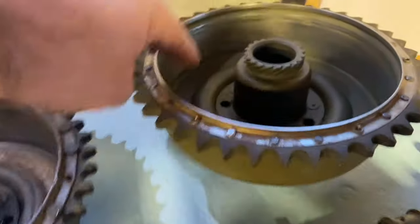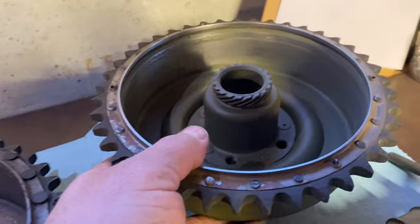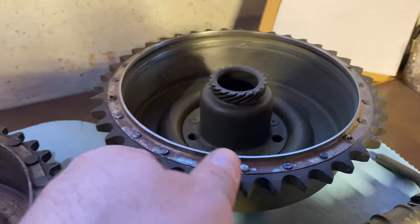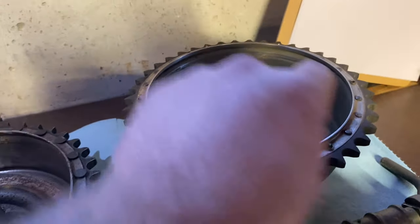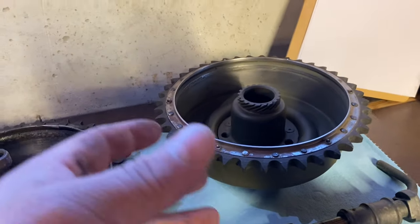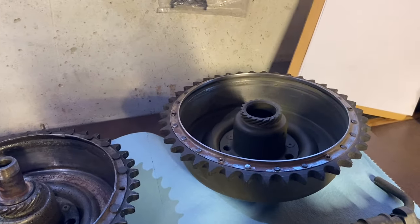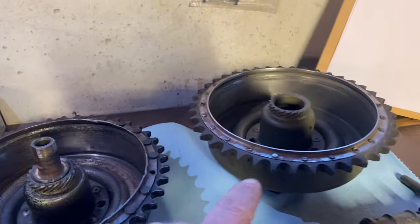So this one, when I got it, it was painted on the inside. So we've had to take all the paint out of there. There's a little bit left to do. You don't want paint on the inside of your brake drum. So when you hit the brakes, all that paint's going to go onto your brake shoe and it's just going to clog them up and reduce your braking power.